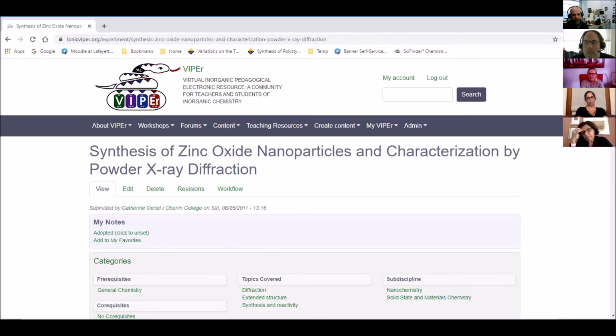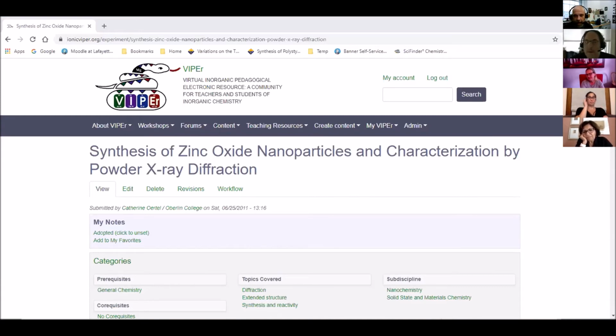Occasionally, we've had some interesting occurrences with this. One year, our best matches had no zinc or oxygen in them. I'm not sure what happened to the nanoparticles, but it was really fun. I told my student that she was doing nuclear chemistry, and transmutated all of her elements in the reaction, and I called her Nuke after that. So that's been fun, and to this day I still do.